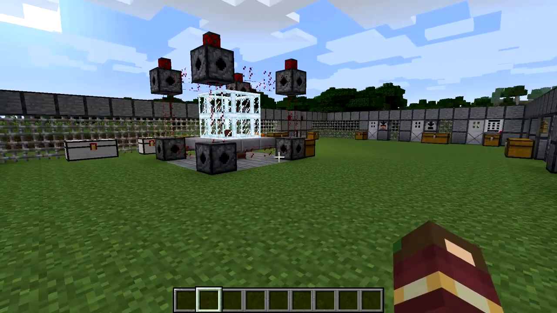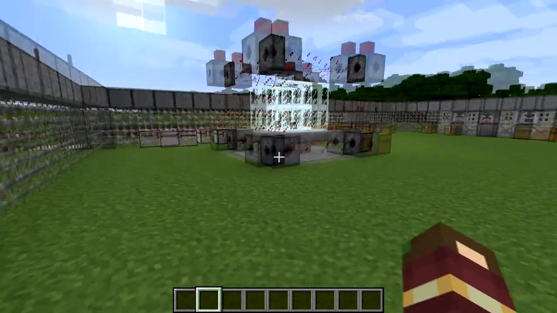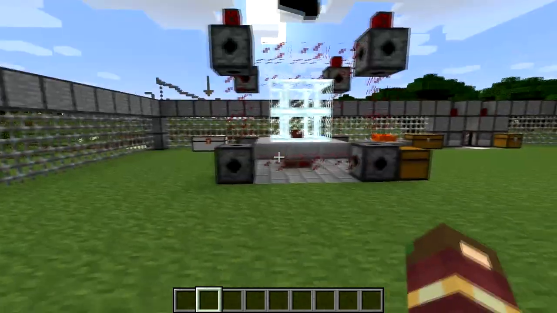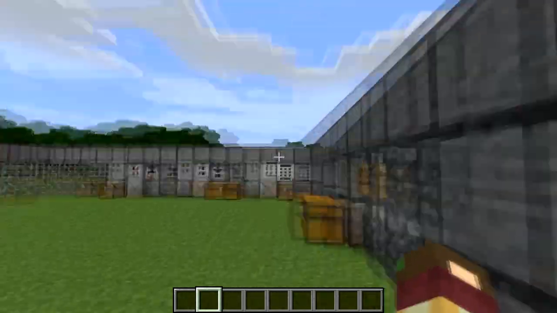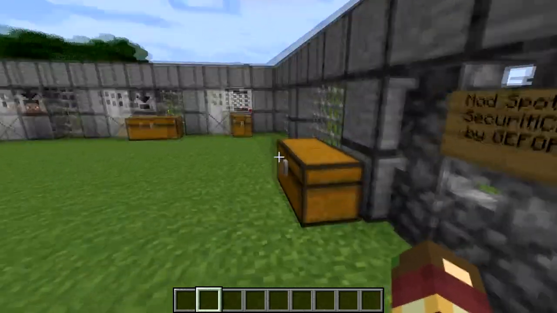Now today we're going to be taking a look at the Security Craft mod. It's a pretty awesome mod. It has loads of really cool features, mainly based around keeping your base safe. So we're going to start off with the basic blocks and then we'll get to some more complicated things like this and that and these. So let's get started.